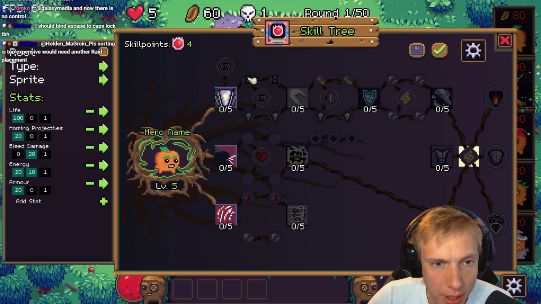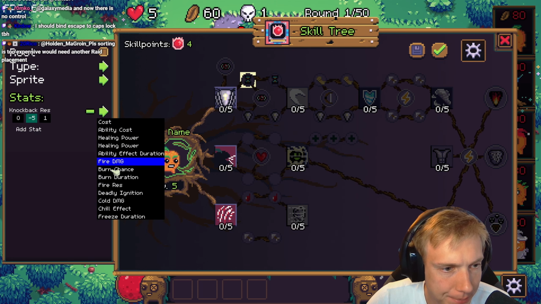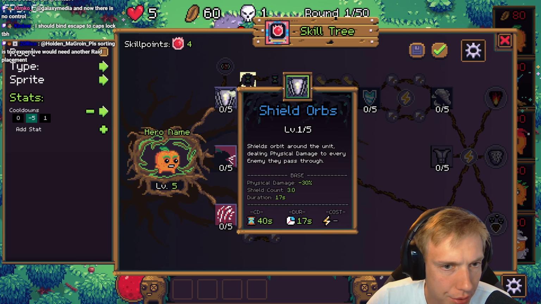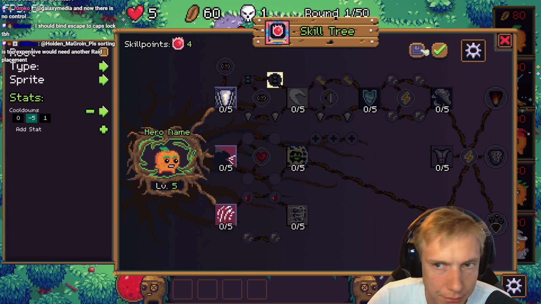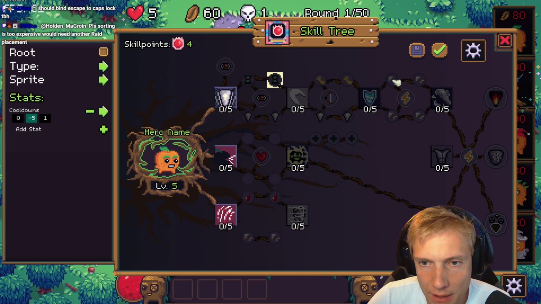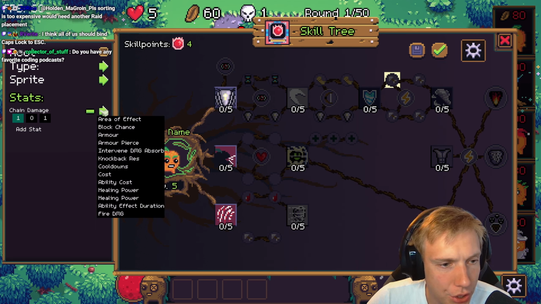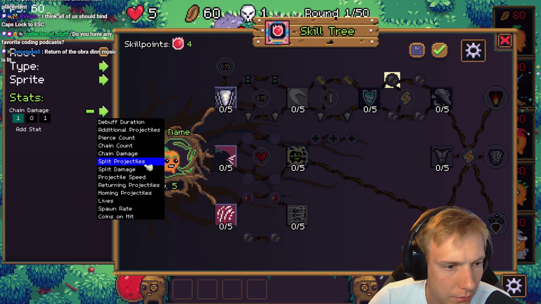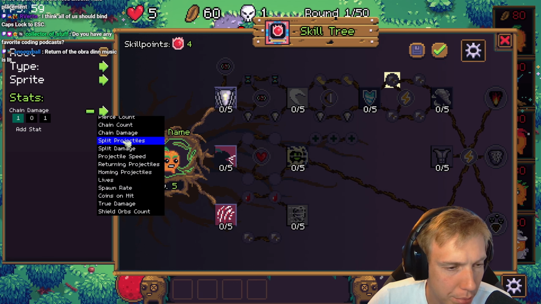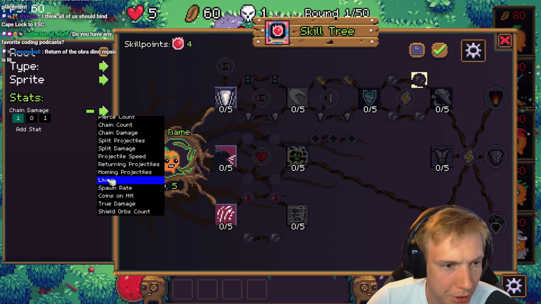Anyways, okay. Oh, cooldowns here. Okay, fine. Give me a second. Cooldowns. Cooldowns. Now we have everything correctly. Chain damage. Wait, what is chain damage? Split projectiles. Ah yeah, split count. Exactly. This was split count.